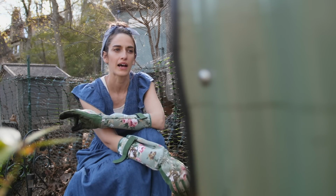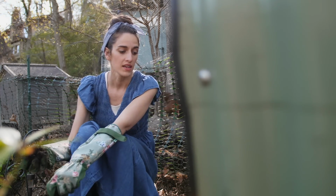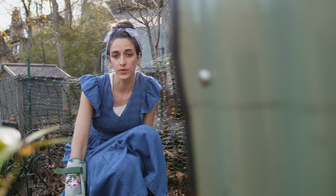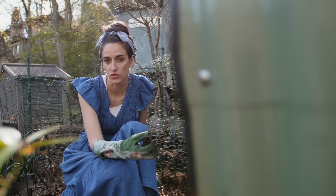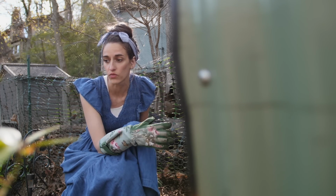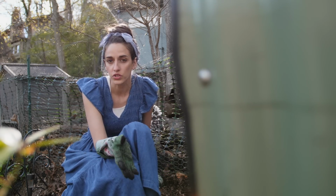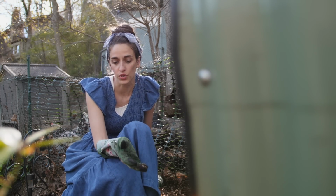I had a few people ask about soil amendment and what exactly that was, and so I can give you the really simple version, which is basically that not all soils and grounds are good for growing all things. There are a lot of soils that are challenging to grow things in. For example, most of our ground is clay soil with rocks. And so over the past however many years since we've been here, I have had to amend or alter or add to the soil in order to make it more suitable to grow more things.